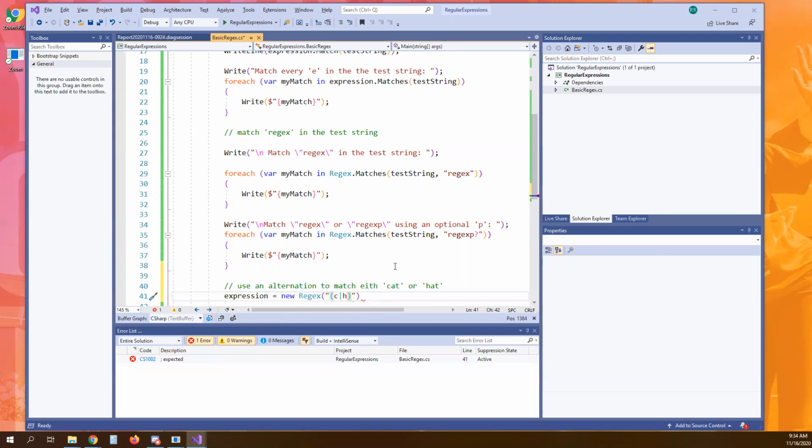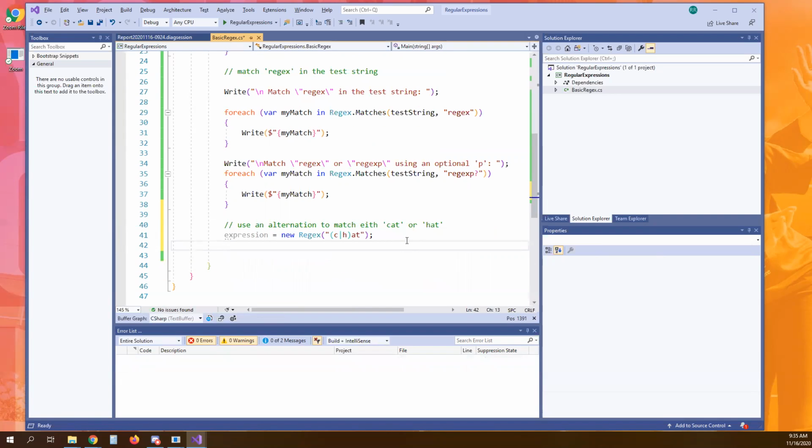So that pattern says find either a C or an H. The parentheses enclose the options. The pipe character separates the options. So I'm saying in the first position, there could be either a C or an H. After that, I want there to be an A and a T.